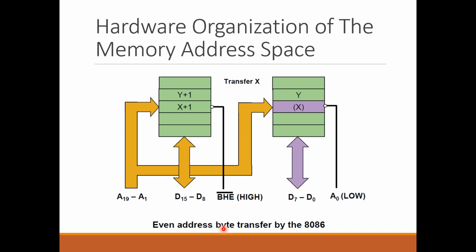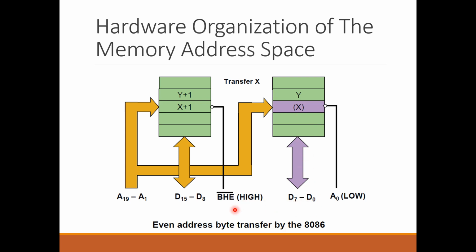an even address byte, only 1 byte but in an even address, through A1 up to A19 we can generate the address, and A0 as well. A0 must be 0 in order to access any location of the even bank of the 8086 memory, and the data of that location, which is in the even bank or the lower bank, is going to be held on the lower 8 bits of the data bus.